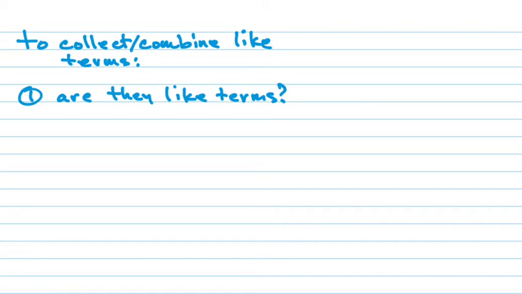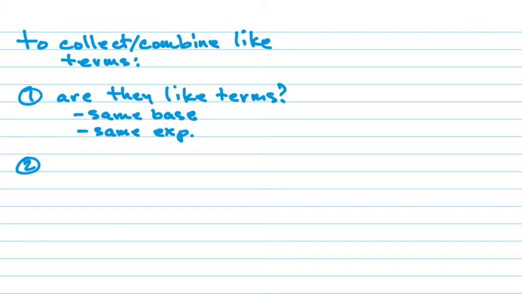So stop yourself, slow down, because what's going to happen is you're going to want to combine everything that has an X in it. And that can't happen, right? So slow yourself down. Are they like terms? Meaning they have the same base and the same what? Exponent. Good. Exponent, index, yeah? Both of those things have to be the same. So in other words, y to the second can only be a like term to other what? Y to the seconds. X's are only like terms to other plain old X's. Right? Okay? Good.